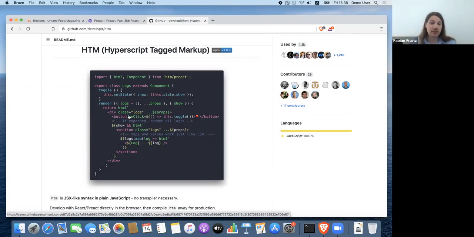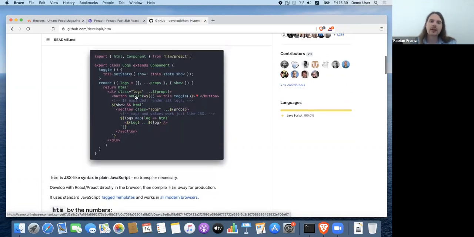This is standard JavaScript. Every JavaScript can do this. It's a so-called text template literal, or tagged templates. Essentially you have a string, just a string, and you can escape it whenever you want by using this $ and bracket. That way it looks like JSX, but it's not JSX.